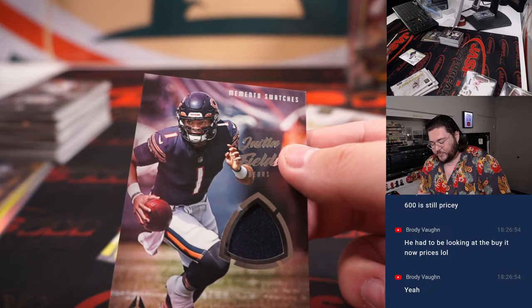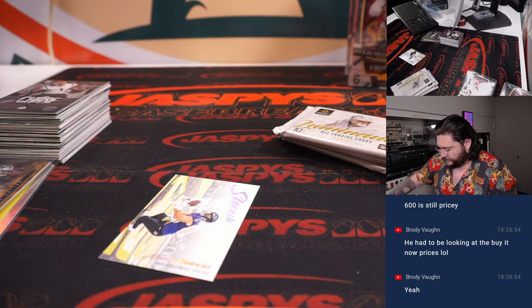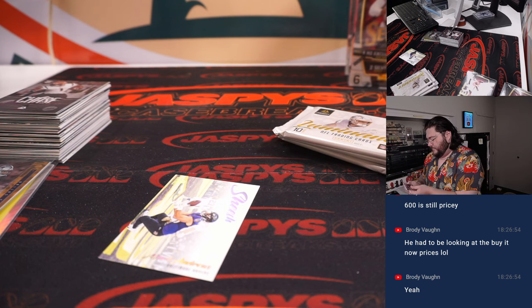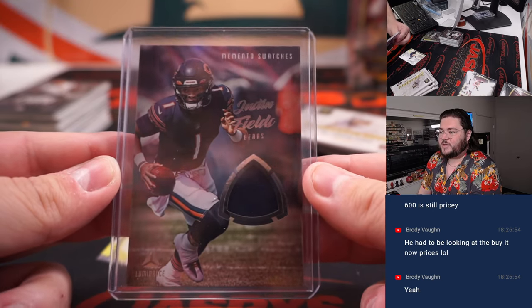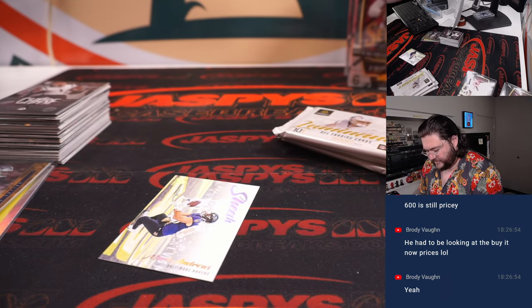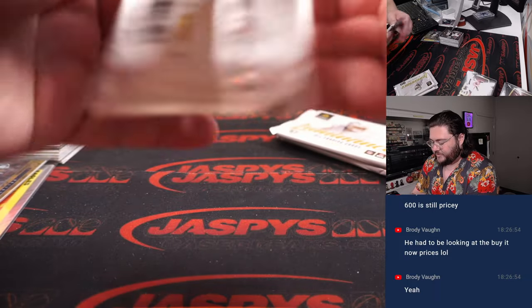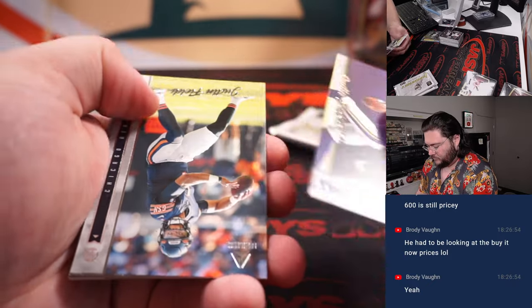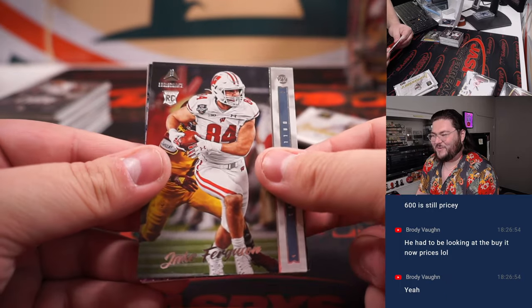Justin Fields and the Momentum Swatches. Chicago Bears going to Daniel. Memento Swatch, Justin Fields for the Bears. And a sheesh, Mark Andrews. Nice insert. David Bell. Trey Burt. Tyler Beatty. Some Trey Burt. Wrong sport.